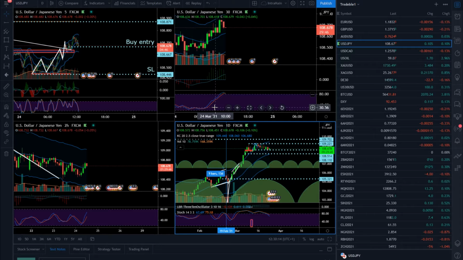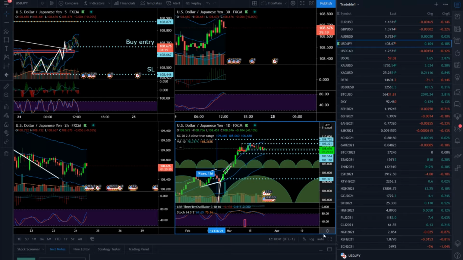For today's analysis, I decided to cover the USD versus Japanese yen because I think there is a good opportunity. I will also update you about the Australian dollar versus US dollar that I alerted you yesterday. The Australian dollar finished in the second target. But for today's opportunity, I found that USD versus Japanese yen has a great opportunity for the long side, and I will explain my reasons why.